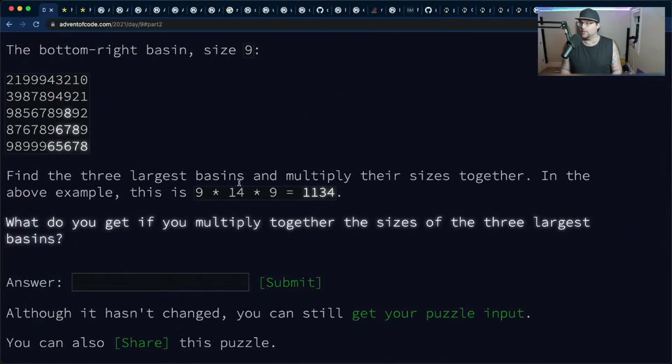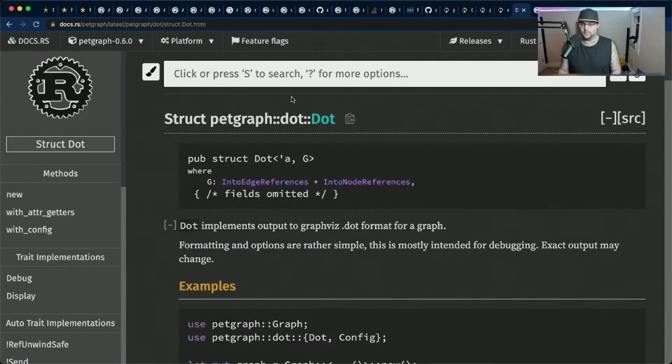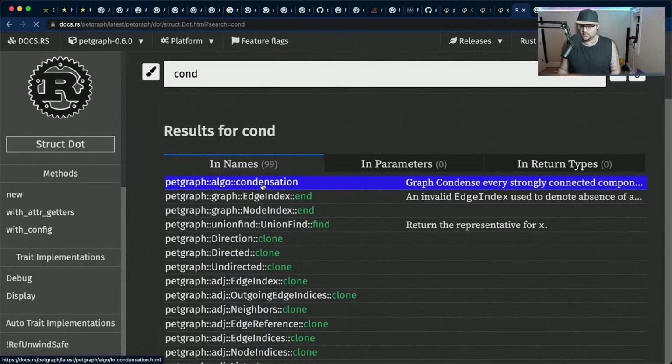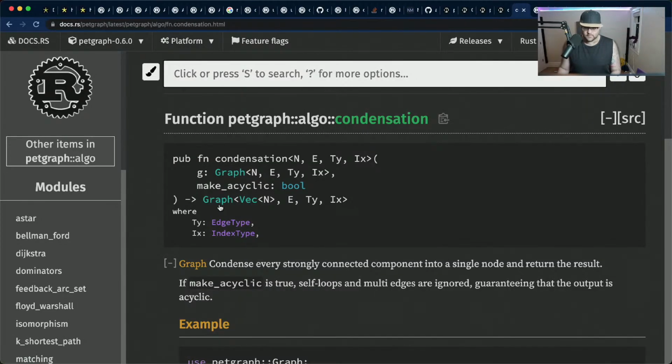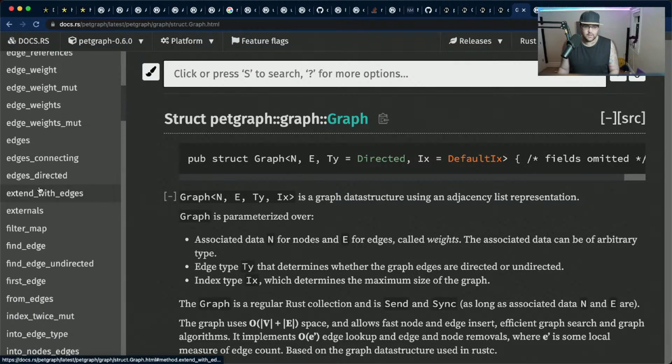Nodes isn't a thing. What is a condensed graph? And where can I find the iterable stuff? What does it give me? It gives me a graph. Can I just iterate over the nodes?